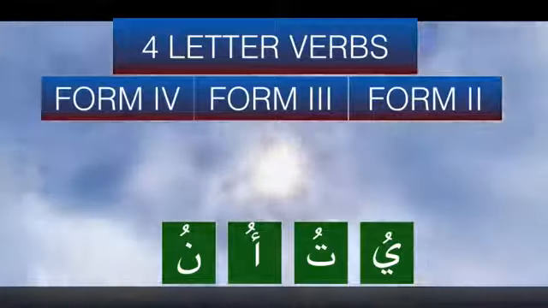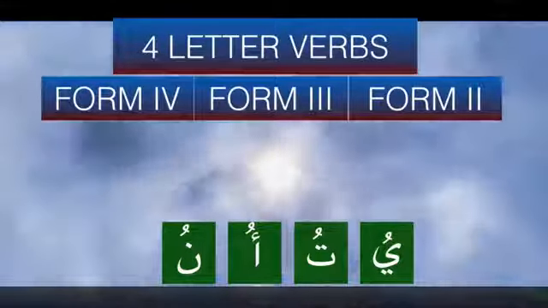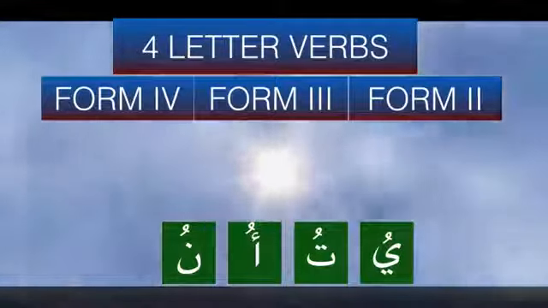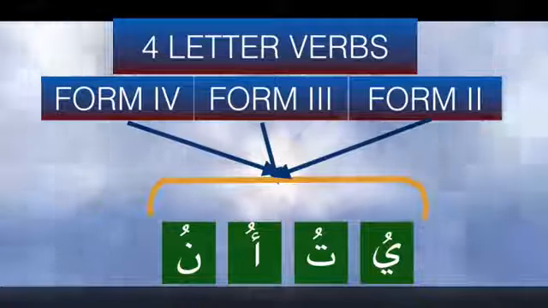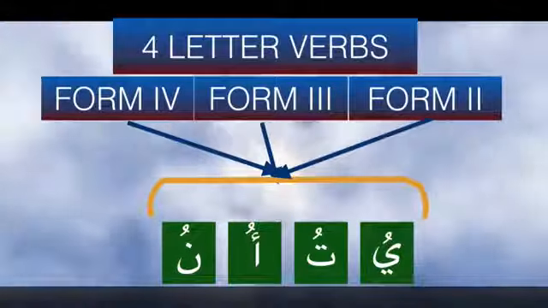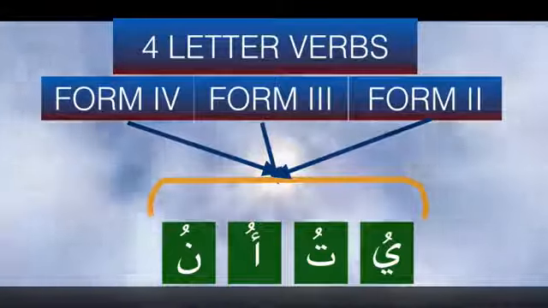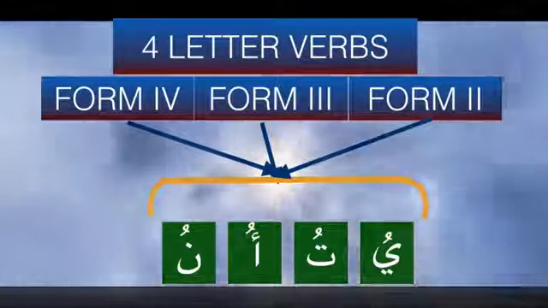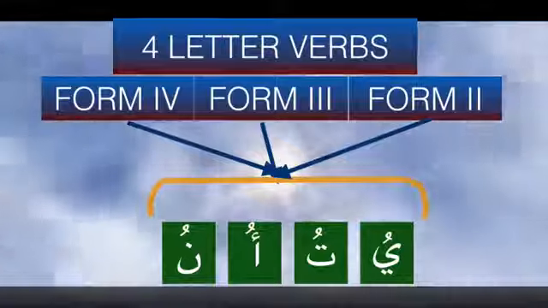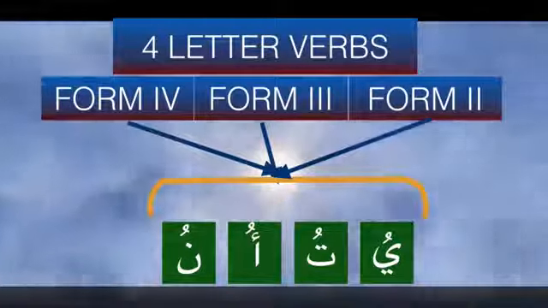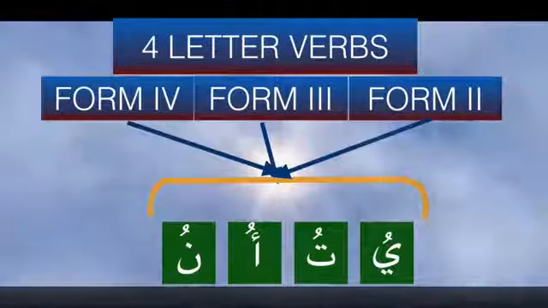So these 3 forms of verbs which are constructed using 4 letters all have mudari' beginning with dhamma. The alamat mudari' will have dhamma. That's the speciality of these four-letter verbs. So inshallah in today's class we're going to learn a little bit about all these forms, how the verbs are formed. So to begin, first we're going to do form 2. We're going to see how this form 2 is formed.